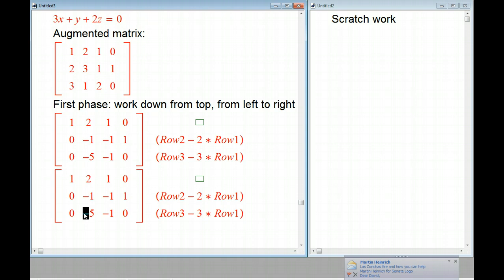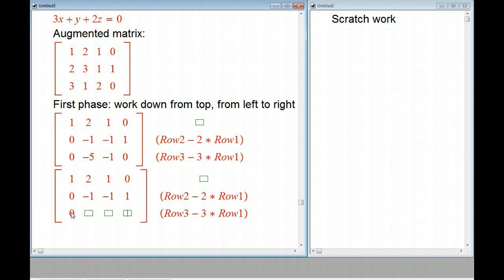So now this guy is still going to be a zero. That's why this method works so well, is that I'm using a tool that has a zero in here, so it's not going to screw up the zero that I worked so hard to get here. Here I'm going to have row three and I'm going to bring in some multiple of row two. Notice I had a minus sign here. Sometimes it's going to be plus. It just happened to be minus.